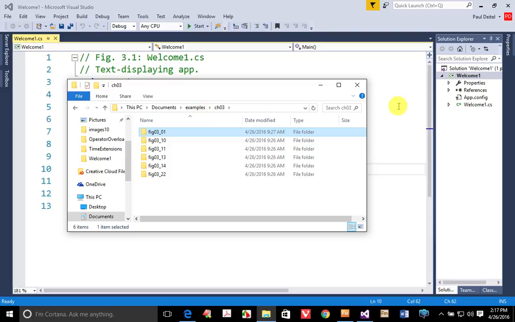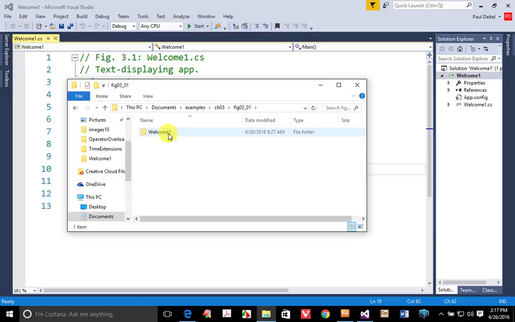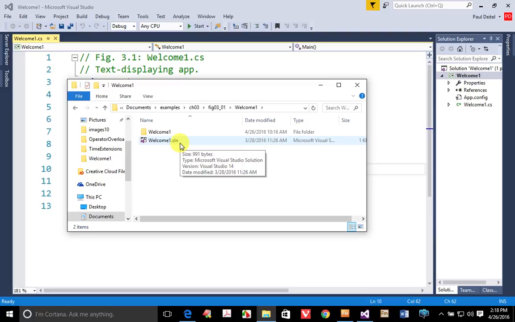Now, as you can see, I've already opened up in the background here the first project that we're going to look at, but just navigating into the folder that we access that from, you can see there's a Welcome 1 subfolder, which happens to be the name of our project, and within that you can see there's a solution file, .sln, which is what you open up to open the project itself inside of Visual Studio. So I already opened that up by double-clicking the .sln file, and the reason I did that in advance is it just saves me a little time during my video recordings.